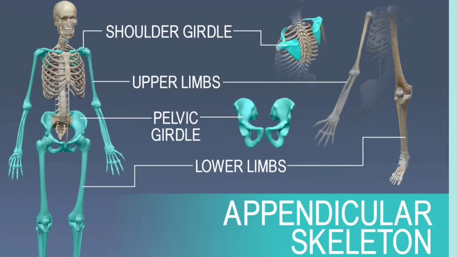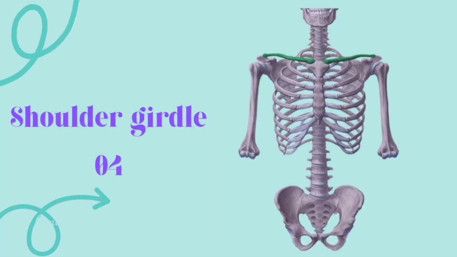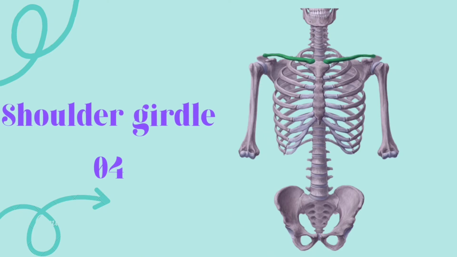The appendicular skeleton is the portion of the skeleton of vertebrates consisting of the bones that support the appendages. There are 126 bones. The appendicular skeleton includes the skeletal elements within the limbs as well as supporting shoulder girdle and pelvic girdle. Shoulder girdle is also known as pectoral girdle. So the pectoral girdle attaches to the upper limbs and consists of the clavicle and scapula. Movements of the clavicle and scapula position the shoulder joints and provide a base for arm movement. The surfaces of the scapula and clavicle are important sites for muscle attachment.